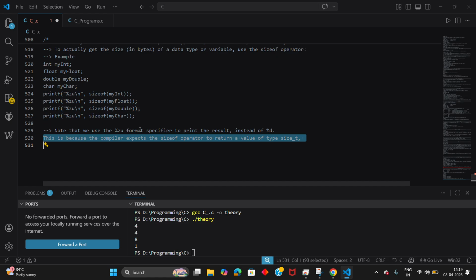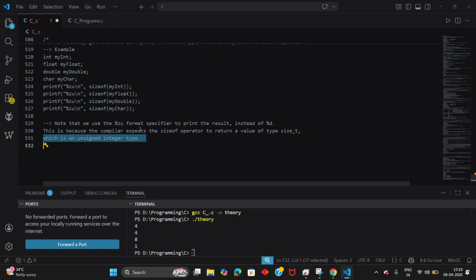This is because the compiler expects the sizeof operator to return a value of type size_t, which is an unsigned integer type. Means, we use %d for both positive numbers and also for negative numbers, right?